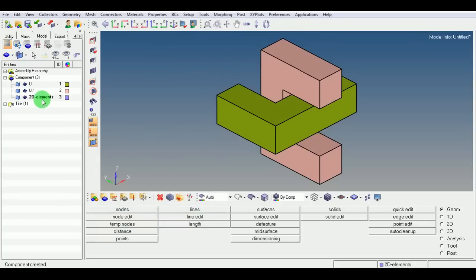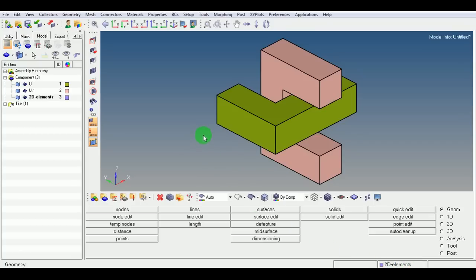Ensure that the 2D elements component is now created. In this, there are no elements and no geometry. Now, confirm that the 2D elements component is also set to current here.